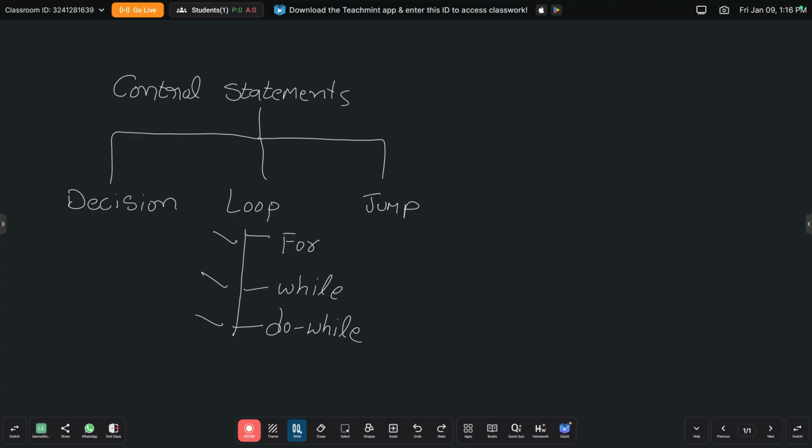Before going to the for looping statement, first of all, we'll discuss what is the purpose of looping control statements. For example, if you want to execute a statement multiple times, or if you want to execute any number multiple times, we can use a looping statement. For example, if you want to print any name by using printf. If you want to print your college name 10 times or 5 times, how many printf statements are we using here? 5 printf statements for printing any name or any number.